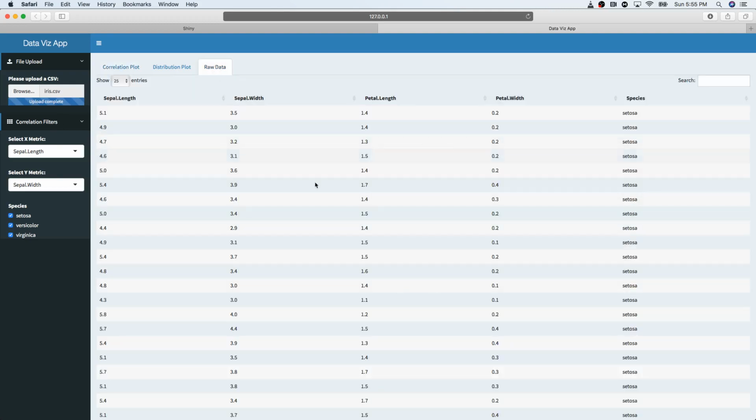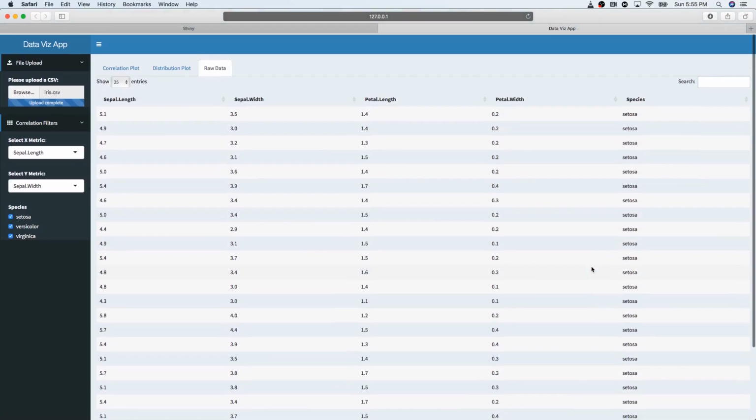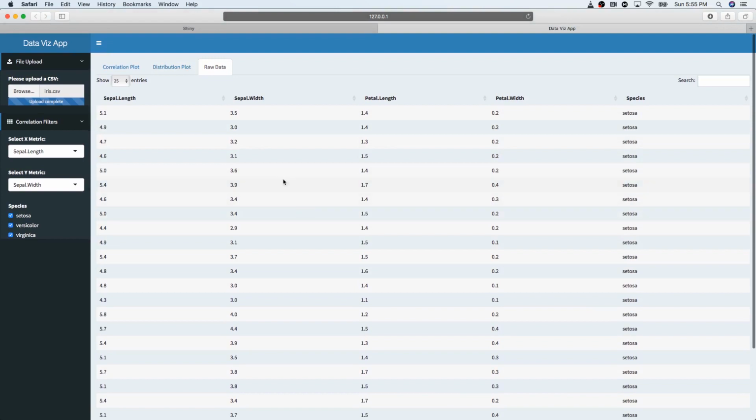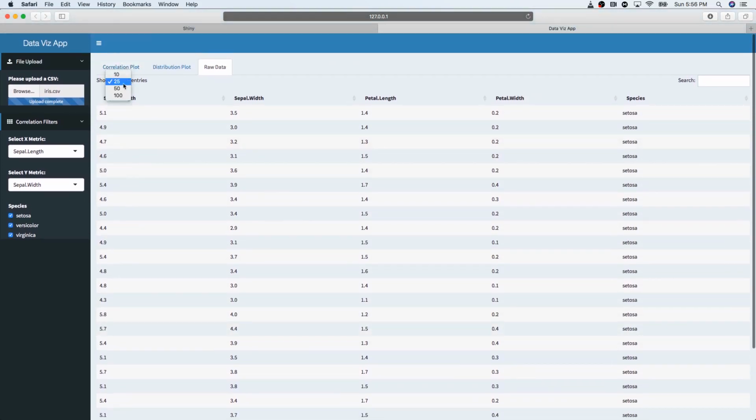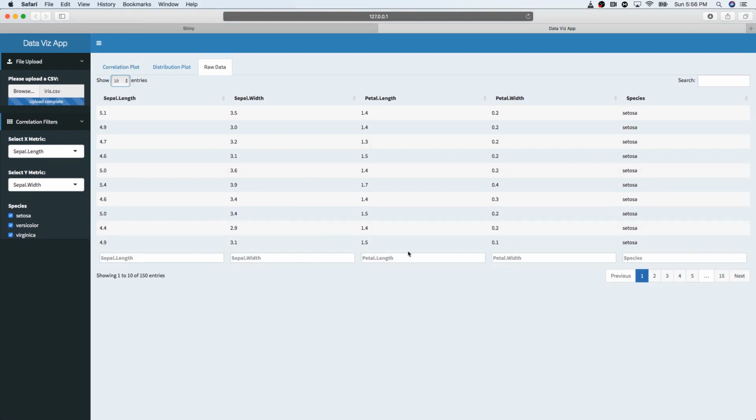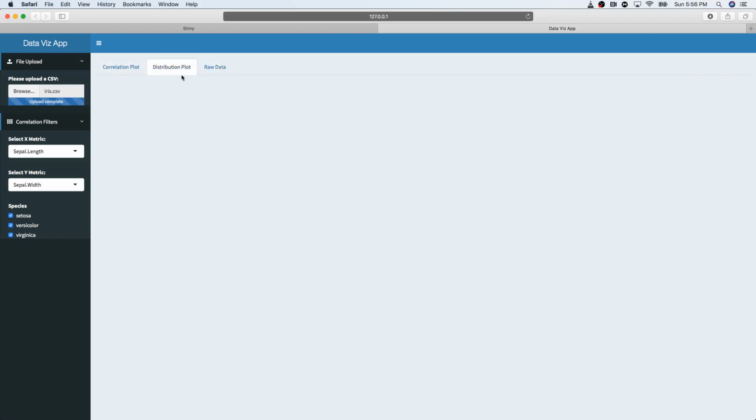We also have our raw data already fixed up very well, so we don't need to worry about that. You could see exactly what the data looks like, and you have room to filter, right, for things that you are particularly interested in. So the one thing that we haven't done is the distribution plot here. So we're going to render some box plots. That we're going to do today.